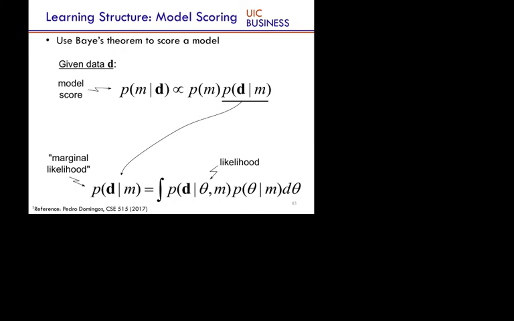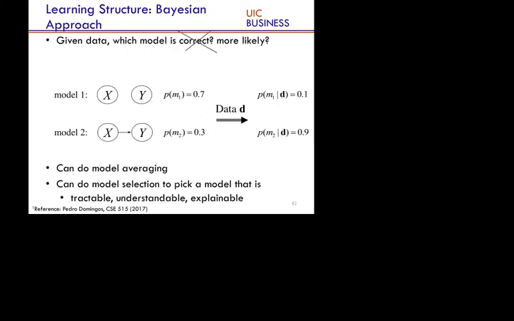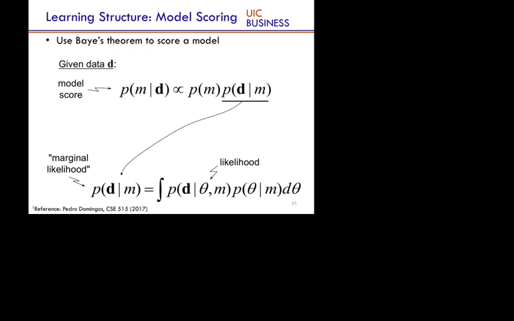Okay. So what is a model? Model is this thing, right? This is a graph. So it's not really parameters, right? So you really have to find probability of data given model by actually doing an integration. So for a given model, fit all the parameters that you can. For every parameter, there will be a probability of the parameter given the model. Fit all the parameters you can and compute the probability of data given that parameter. Then integrate, or basically do an expectation over that, to find the probability of data given model. Okay, it's just trying to say this because a model doesn't have parameters by itself.